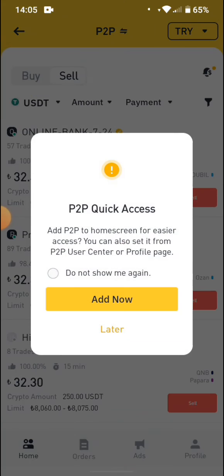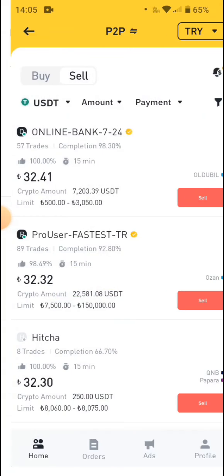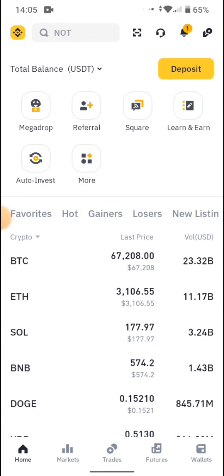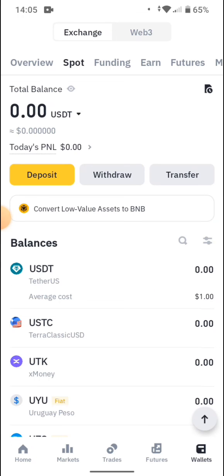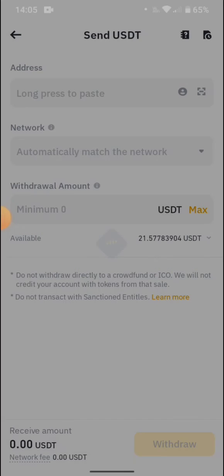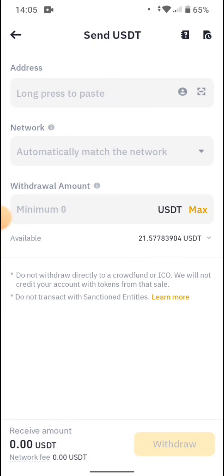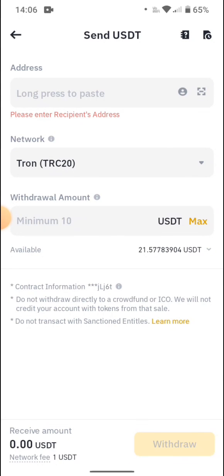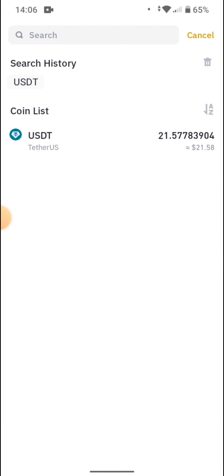Okay, I have a complete tutorial on that, so that's why I'm going very fast. You can just go ahead and sell, or if you are in Nigeria and Binance is currently not working, you can transfer to another exchange. So you withdraw, you select USDT, then you select the crypto, you go to the exchange, whether KuCoin or Bybit, you copy the address, you paste it there, you select the network. Mostly people use TRC because of the low fees. Enter the amount and you press withdraw. You are going to receive it in your exchange.